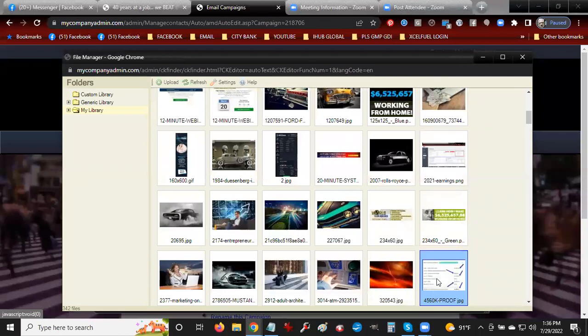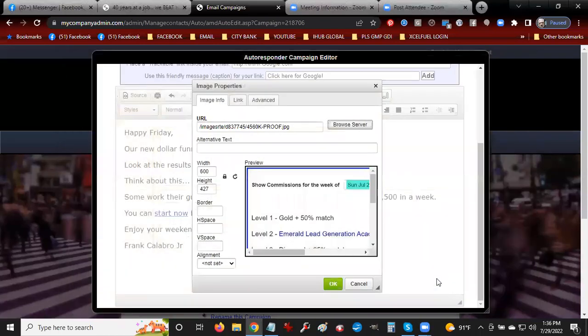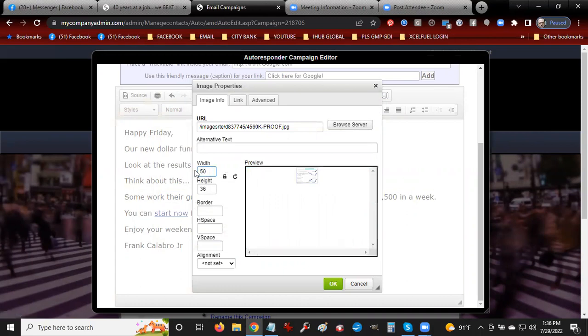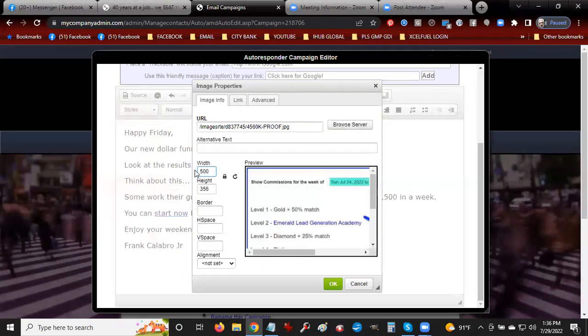And then it's going to come up here in blue. Double click it, and it's going to be 600 pixels wide, 427 high. You want to leave the aspect ratio locked. You can change it down to 500 or whatever, so it's not too big.